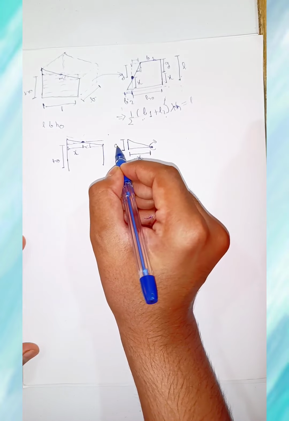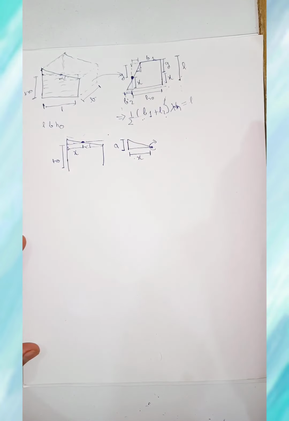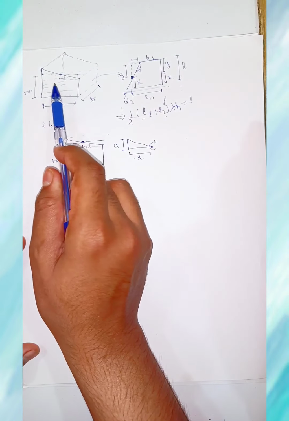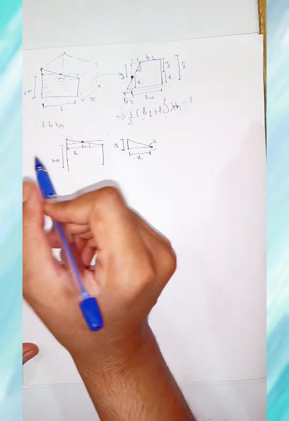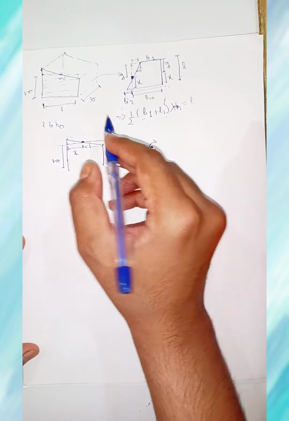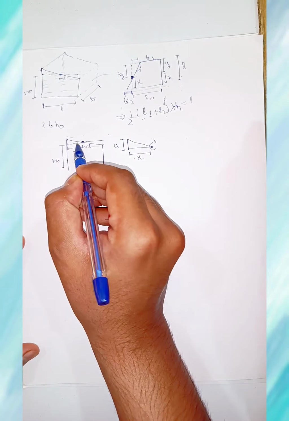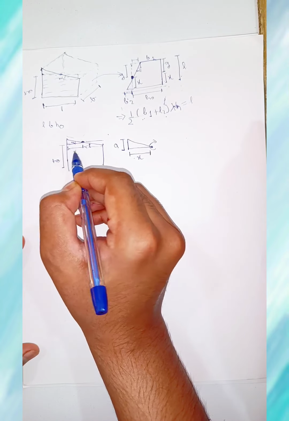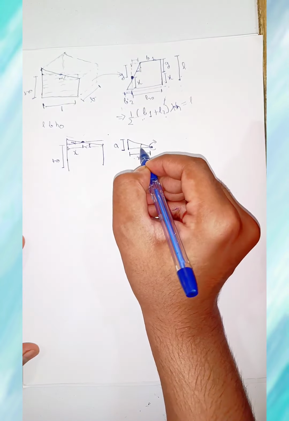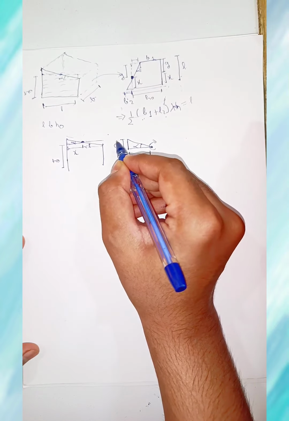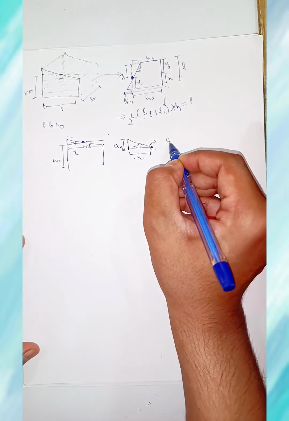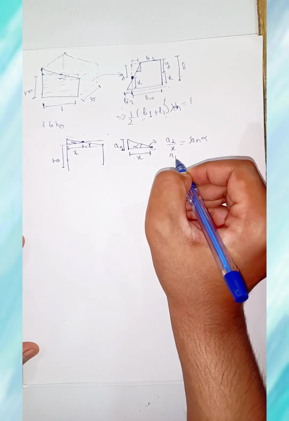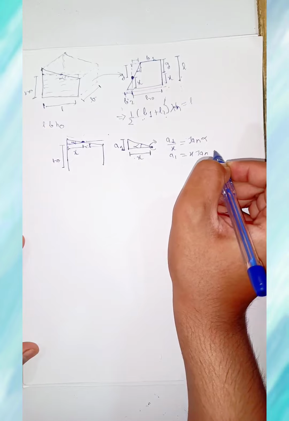So how to calculate it? So we will be using alpha. What is alpha? Alpha is the angle with which this water surface inclines with respect to horizontal, and if this is alpha, then in this triangle by corresponding angle this will also be alpha. You can calculate it. That means this is alpha. Let us say this length is a1. So a1 divided by x is equal to tan alpha. So a1 will be equal to x tan alpha.